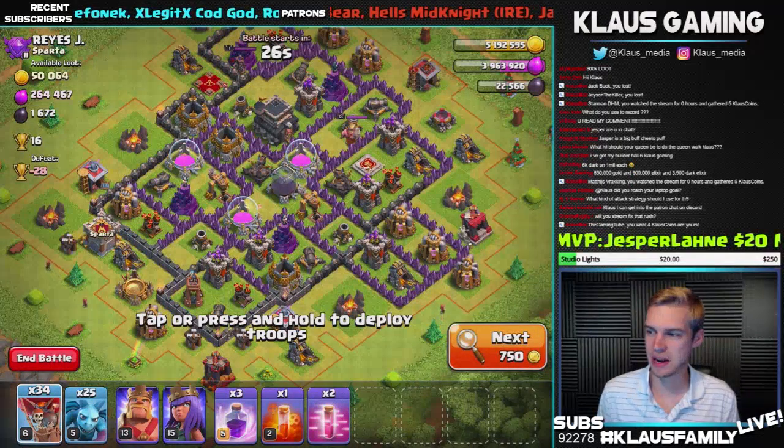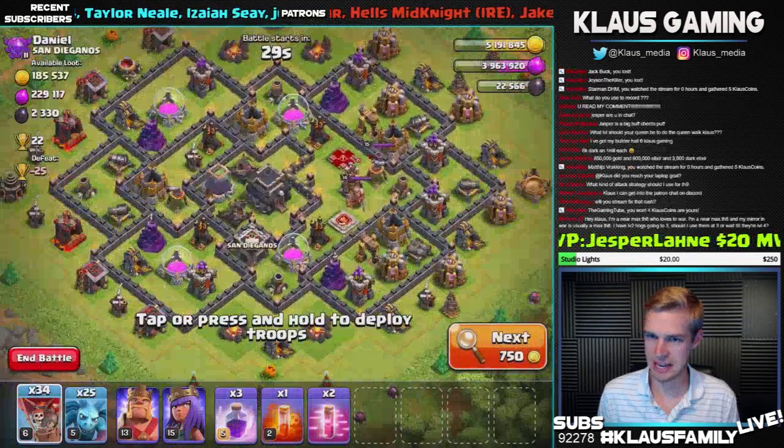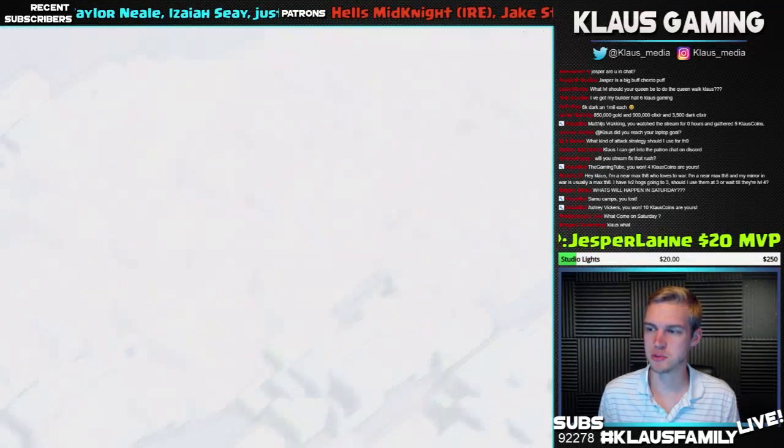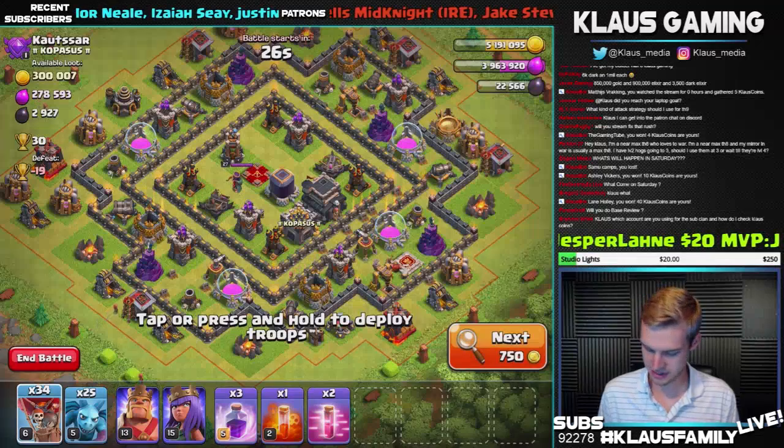Klaus, I can get into the Patreon chat on Discord. Good. Or did you mean can't? If you mean can't, then message me on Patreon. I'll help you out later. Alright. Nope, that's not gonna work.